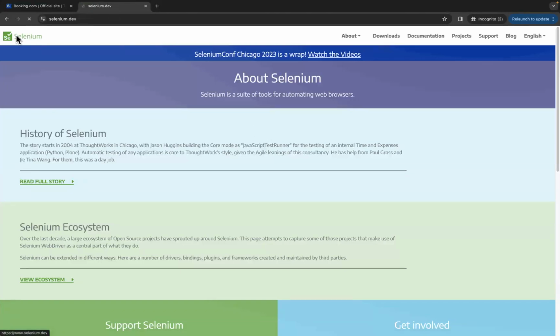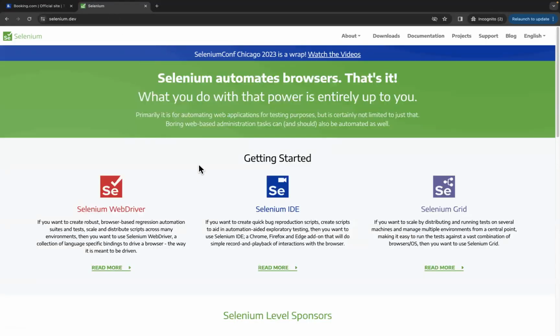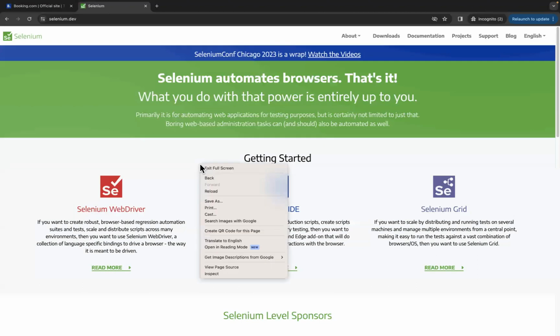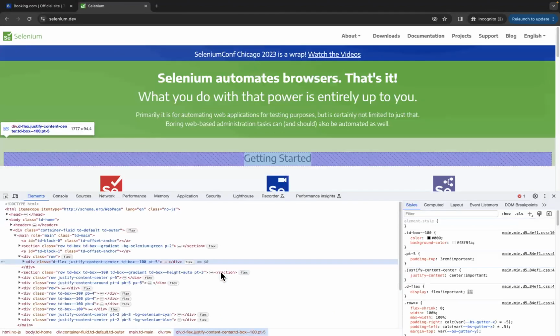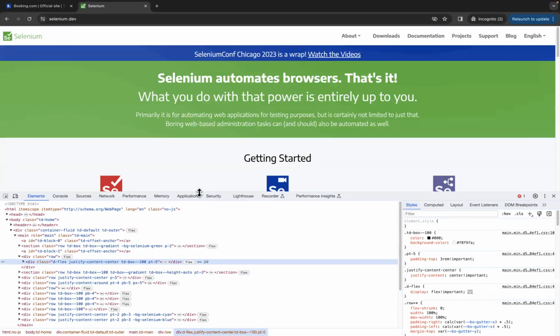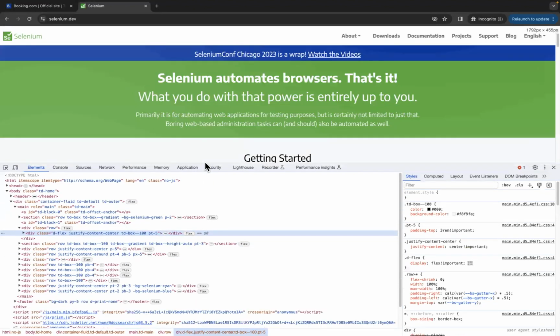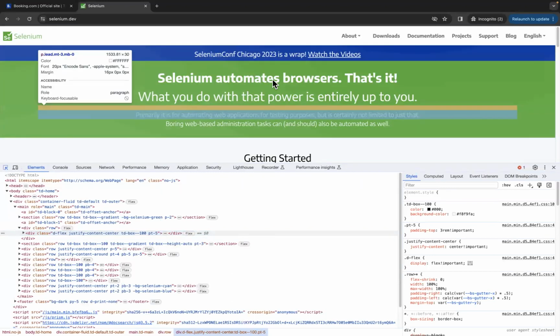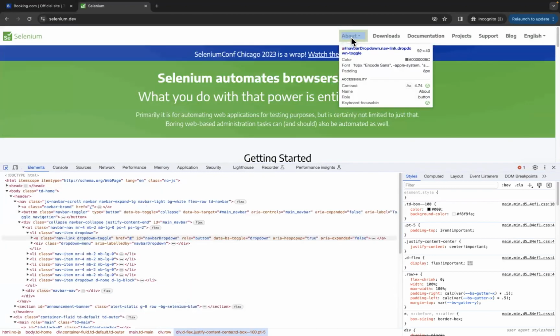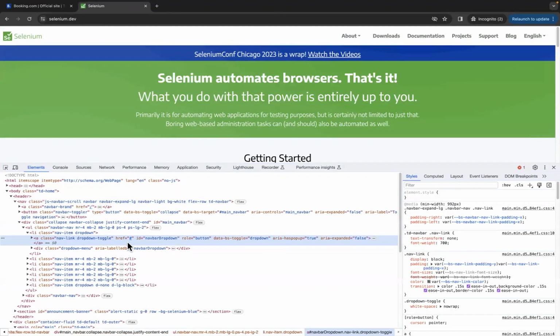Okay, go back to the Selenium page, and here right-click on it and then click Inspect. All right, so this opens up the developer tools, and then click here, and then click on About to inspect this element. So here you should be able to see the respective web element.